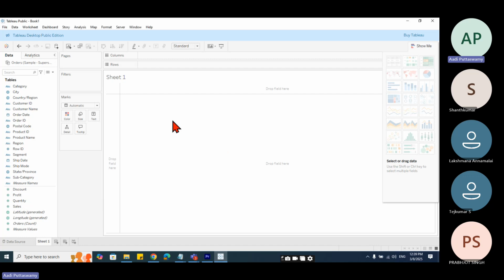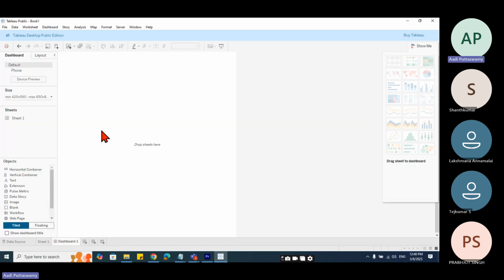All right. So all these days, some 7 to 8 classes I guess, we learned about how we can get the data. And again, we worked on the sheets, the visualizations. There are so many visualizations we learned, and also we learned about the filters and various different options. But today we'll see how we can work on the dashboard. And there is one more thing, story, that we'll work on in the next session. Let me click on this dashboard.